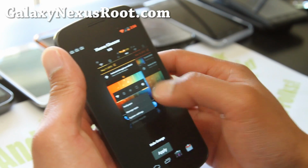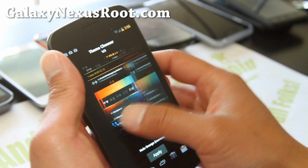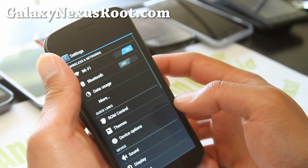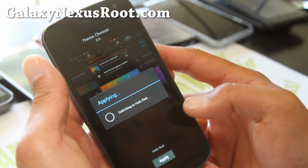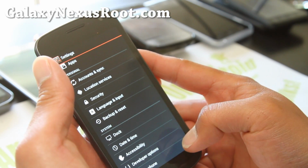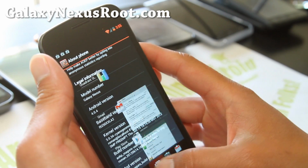I can switch it to like Hollow Orange. So that'll make everything a little bit orange. And there's themes that are heavily modded too, but this is the default theme. I like that one too, but I kind of like the red. A little bit of red gives it a good look. And also it's about phone is 4.0.4. It's available for all 4. And I think that's it.